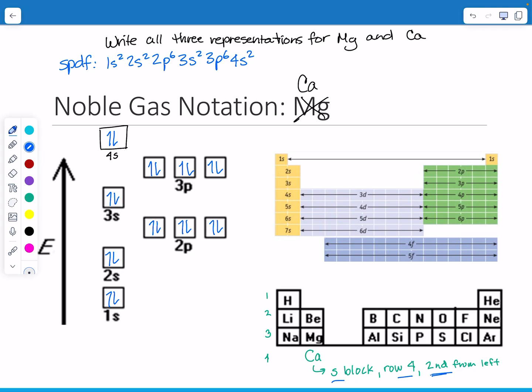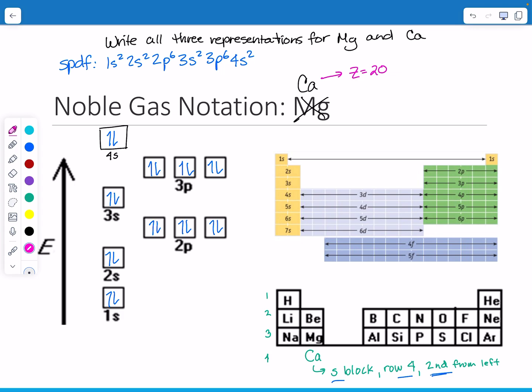I forgot to check against the atomic number and make sure I'd placed the correct number of electrons, right? All right, so let's see. What is the atomic number of calcium? Calcium is 20, so we should have 20 electrons. So we've got 4 here, 6 there, that's 10. And then we've got another 8 there, that's 18. And then 2 more, that's 20. Okay, so we've got 20 electrons. We did it right, or at least we're consistent.